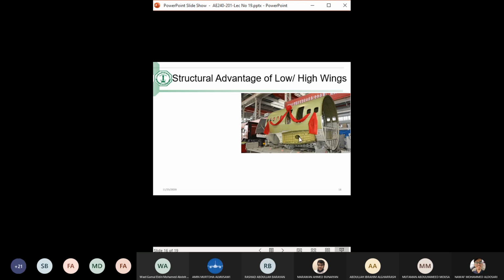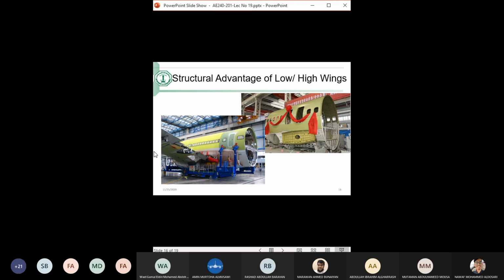So for transport aircraft, typically you will see the wing is low wing because I need to put people on the top. If I have a middle wing, I will not have room for the seats. So typically it will go with a low wing or medium to low, so that when you attach the wing, it looks like this. So it must have a dihedral, it will go up. So you will have some interference between the fuselage and the wing. And by going up, you will have room now for the engine and you will have good stability.